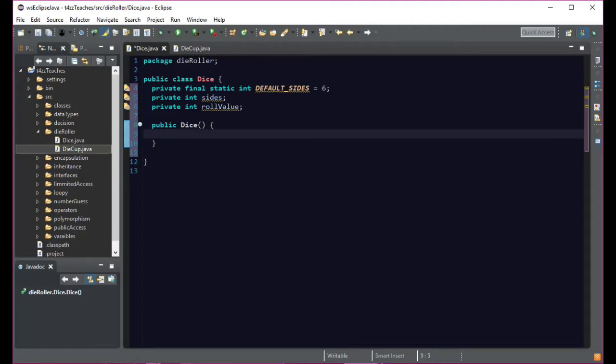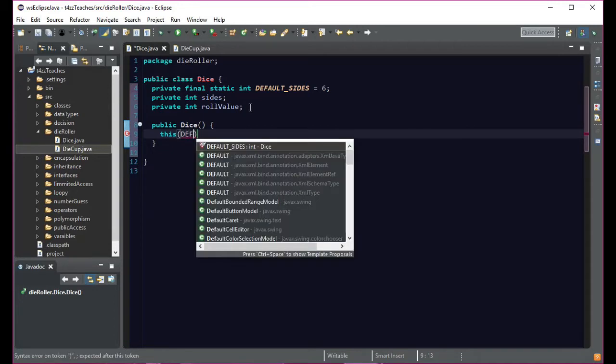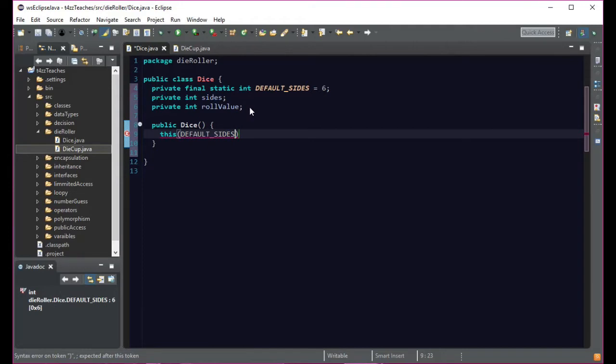We're going to chain our constructor here, and we're going to pass it default sides, like so.